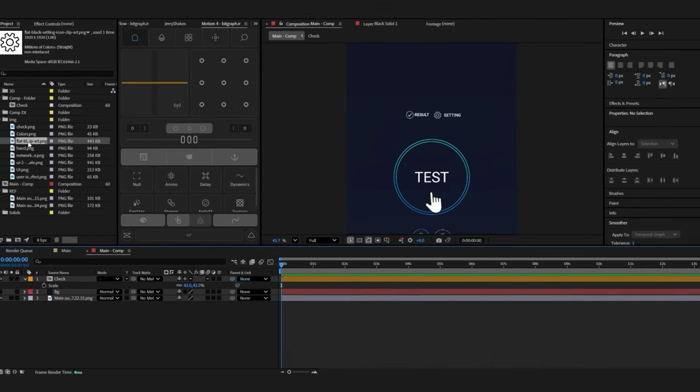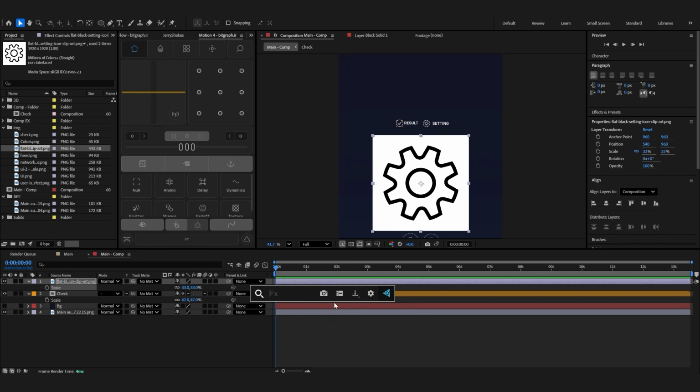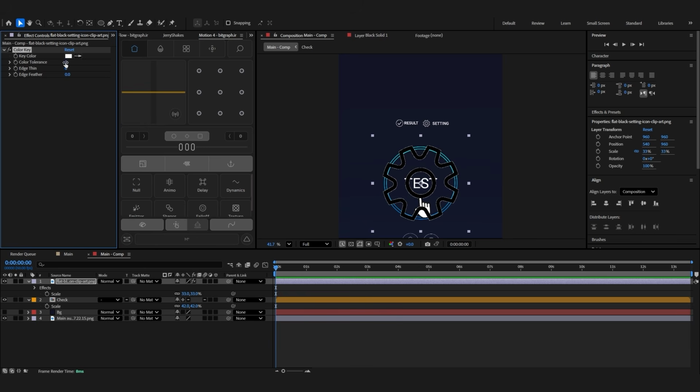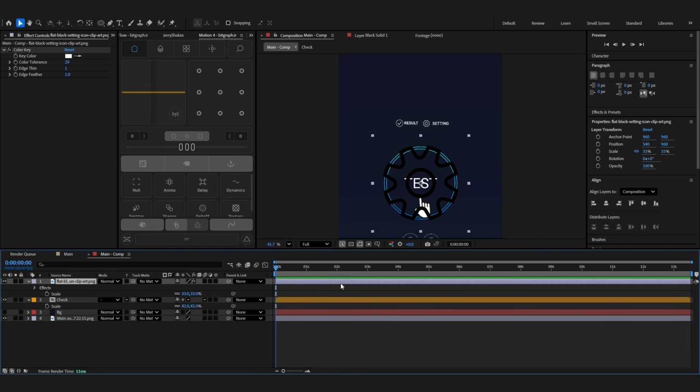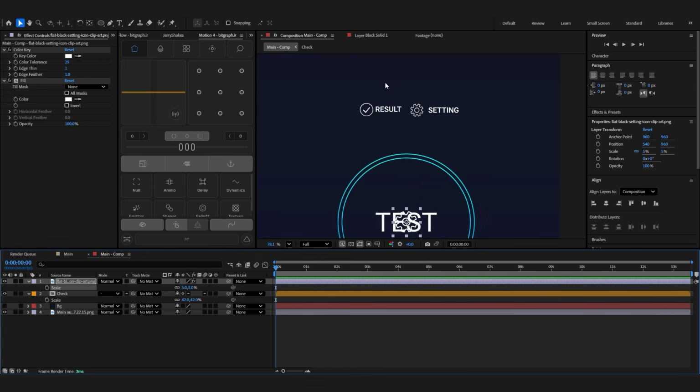And about this setting icon, it's pretty easy. I just need to drag and drop this image, give it a color key to be able to remove the background color. It doesn't matter what it is. Maybe play with the tolerance and make it a little bit thin, and also 1 or 2 feather to that. I think that's pretty much good. And then I can drop a fill color to that to change the color to something like white, and then I can just readjust it to the right place.